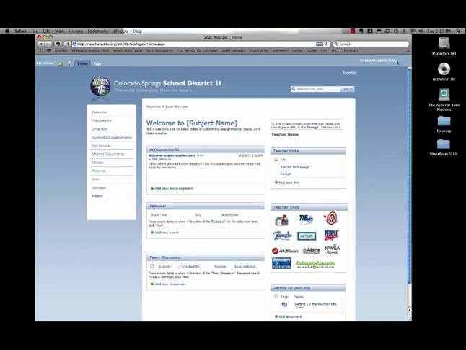So, tools are available up on top. Your logout function is over here. You have the ability to search within your site for content. All of the content that you put in will be available in a pane like this, and you have a navigation bar over here on the left-hand side. And those are the general pieces of the SharePoint workflow. You want to make sure that you have a solid grasp of where those things are in order to be able to change the functionality, change the content on your site, and make it something that is pleasing for both you and your students.